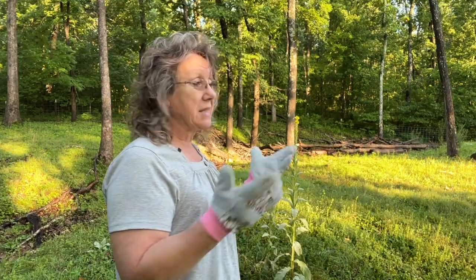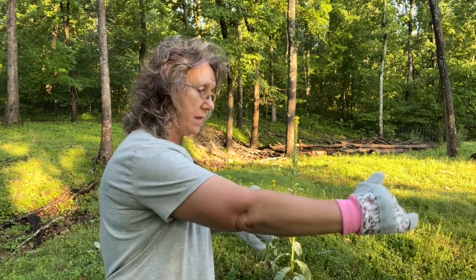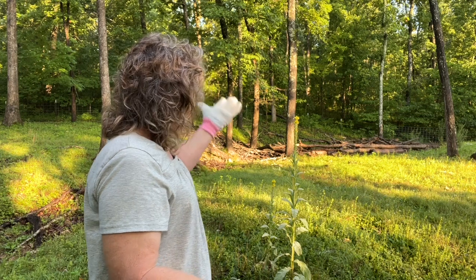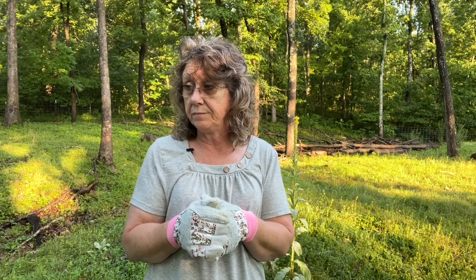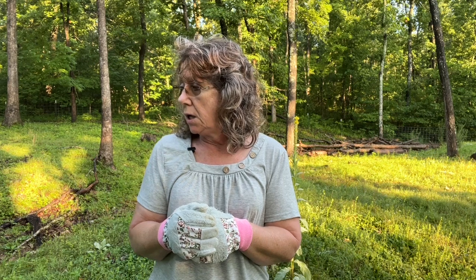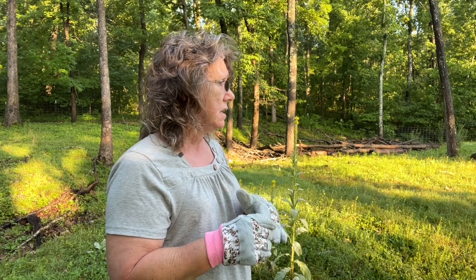From what I know, you're looking for the flowering stalk and the fuzzy leaves — they have a certain shape and a line down the middle. You can look it up: Verbascum thapsus, that's the real name, and then they've shortened it to mullein. This is the only place I see it on our property so far, and it just all of a sudden decided to come up everywhere.